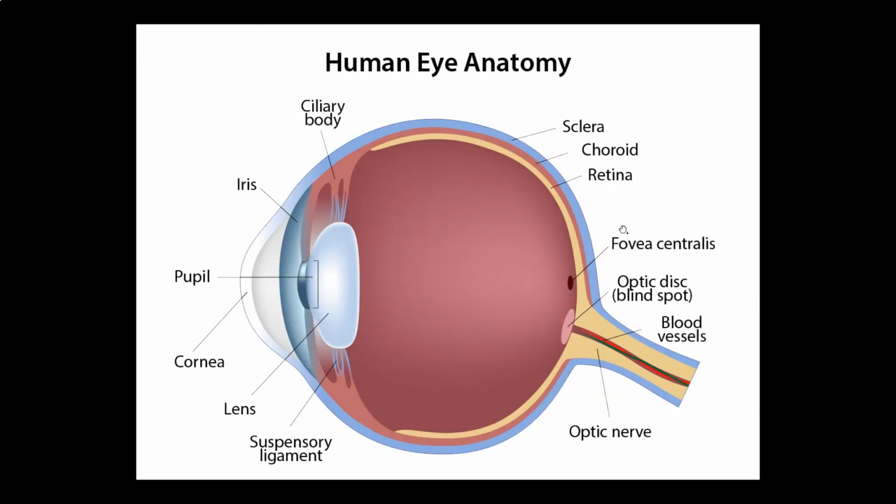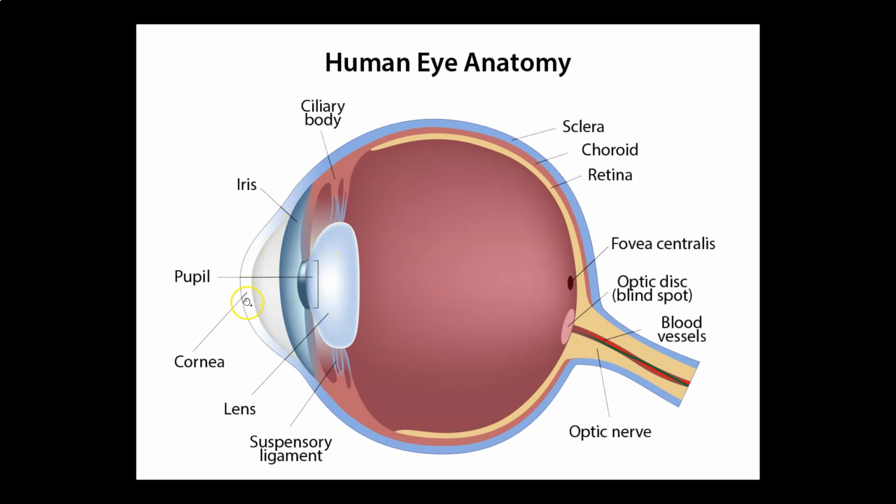So that's light. Light's bouncing all over the place. It's being projected from things, and then it's bouncing off of things. What happens is that comes to our eye. So now we're going to look at the anatomy of the eye and talk about what happens when light goes into the eye, when these wavelengths of light go into the eye.